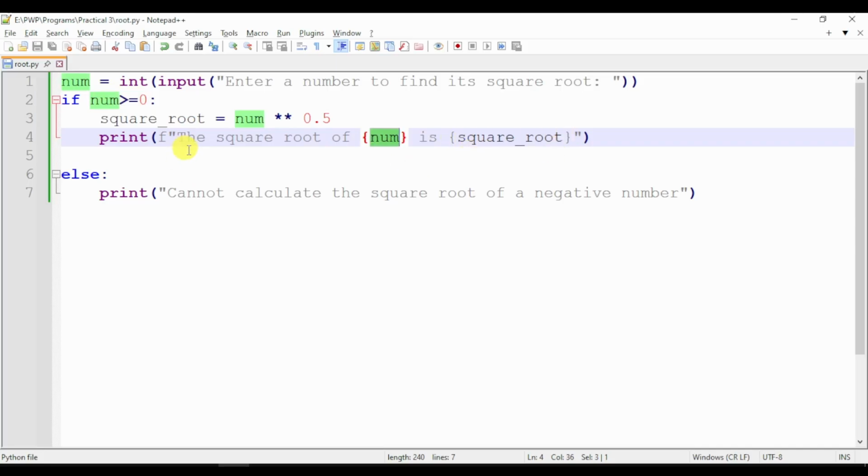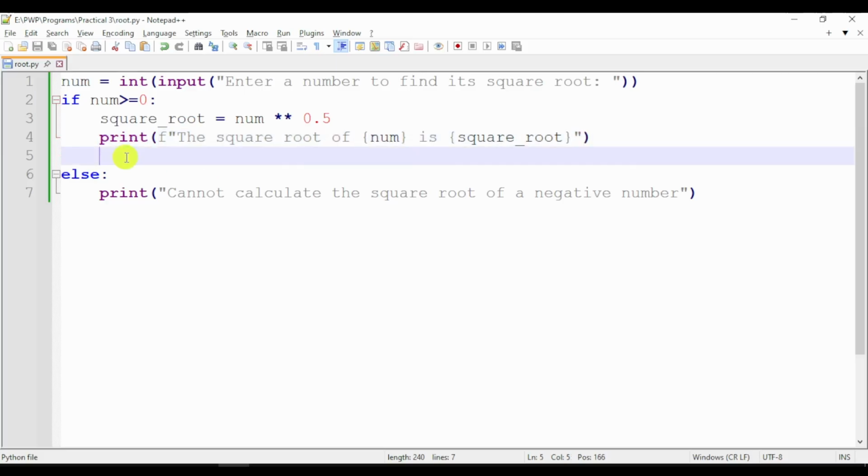So this is how it will print: the square root of your entered number is the value. This is how the square root will be displayed here, and finally closing the string. This is all the formatting part that we have seen already in Java programming or C programming that we use inside our printing statement. So this is how the printed output will be generated here.